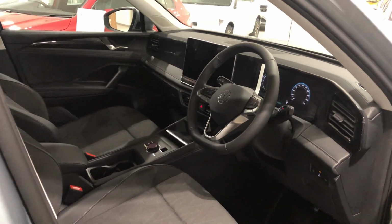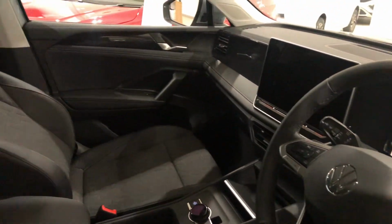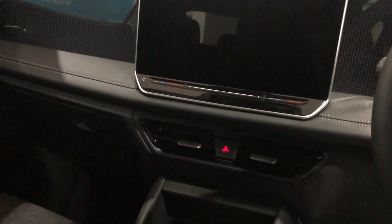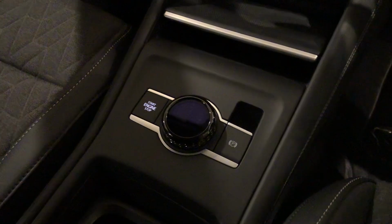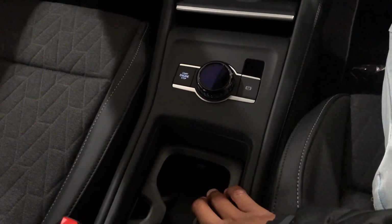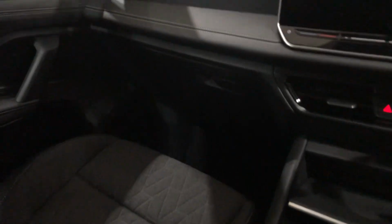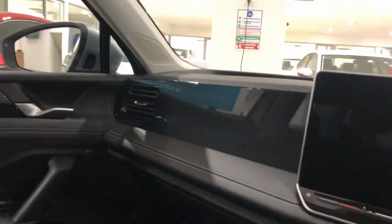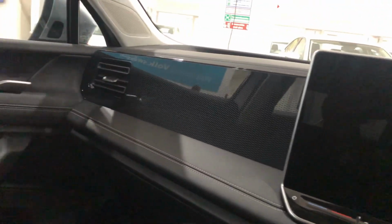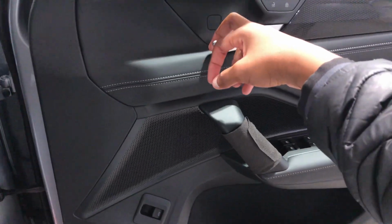Inside of the Tiguan Life variant, it's much more plain. As I've said, it doesn't come with all the nitty-gritties that you get in the R-Line package. It doesn't have the sports comfort seats or the leather seats, but you do get the same infotainment system. However, it doesn't have pedal shifters, the ambient lighting, or the sunroof, and you cannot customize the digital cluster to the R-Line type of digital cluster. It's just a plain, simple interior layout with the same handles you get in the R-Line package.